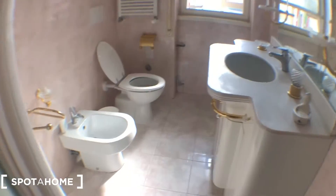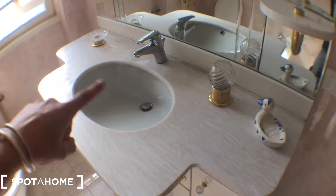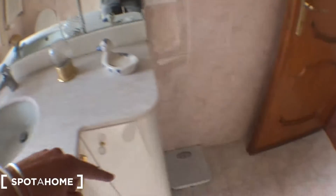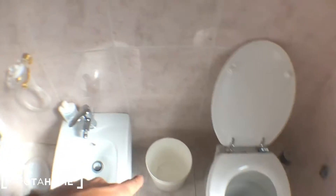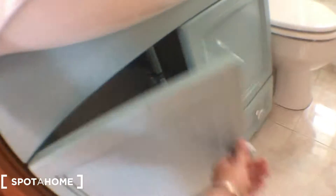And then we can move to the other bathroom. You can see a bidet, the toilet here, a thinking point, the sink, this big mirror, bilancia, and a big shower here. You can see a small trash can, a window that goes to the laundry room. And then I forgot to show you the bathroom before, so we go back to the bathroom. Here we go — a smaller one, but you have the sink, the toilet, a shower, an editing point and obviously this mirror here with compacts down there.